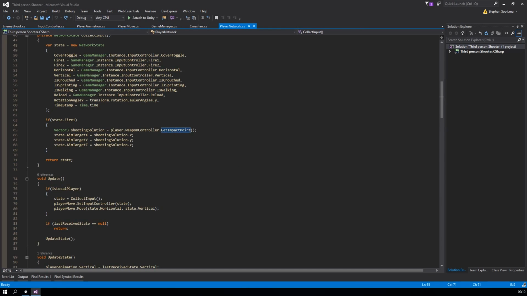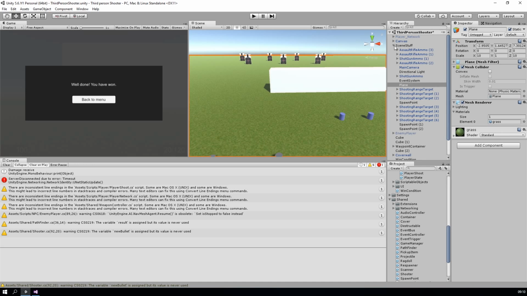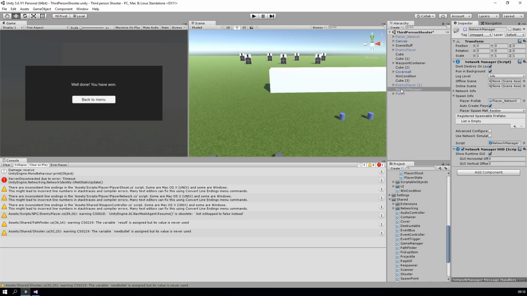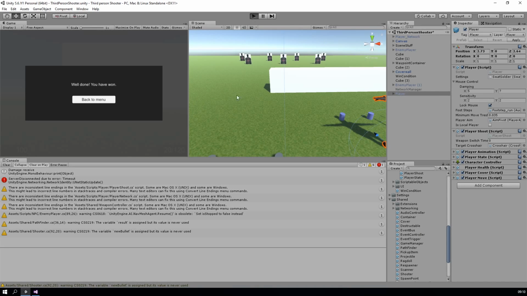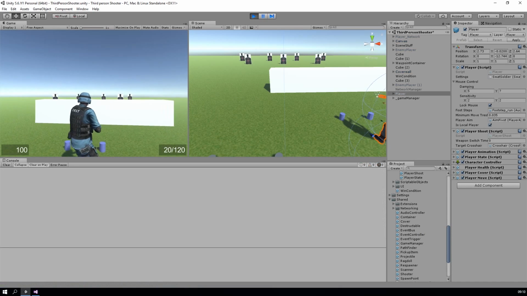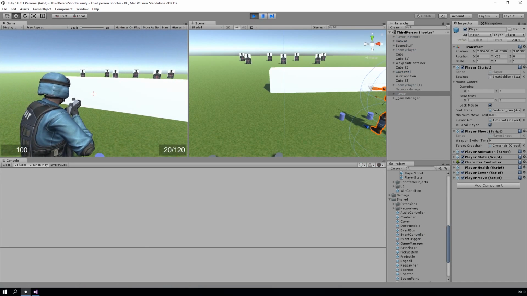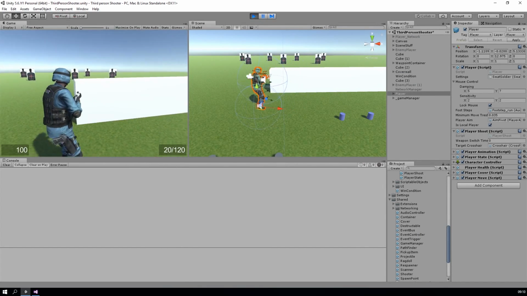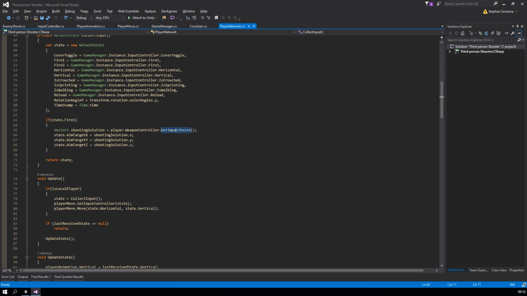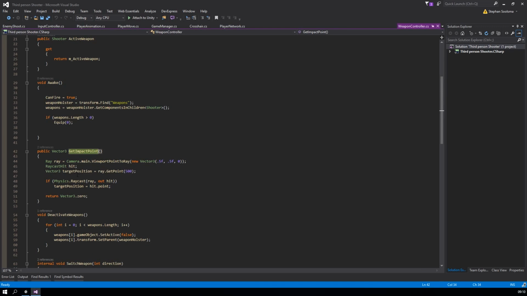Let's go to single player real quick. Sorry. Just disable the network manager and enable the player. That should get us into single player mode again. There you go. Here we have the same problem. So probably the get impact point is not working properly.